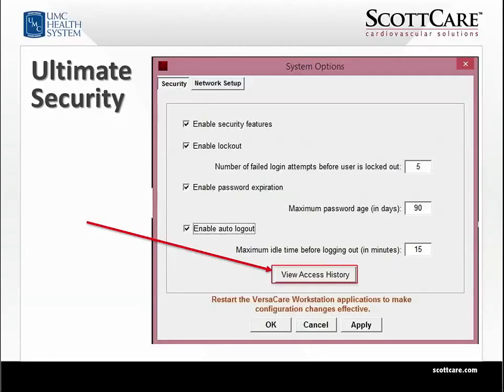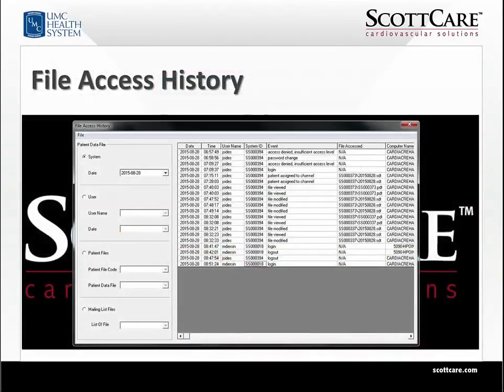But once you set these usernames up, you can view the access history. On the left-hand side, you'll see you have options of searching the data file by date, by the user, so that you could look at what did Dean do in the system. You can also look at the patient file. When DNV came 2 years ago, I wasn't there last year, they actually went to a traditional filing cabinet and said, how do you know who's going in and out of this? And then in comes the FedEx guy. And I'm like, horrible timing. And so I didn't really have an answer, and I didn't answer him.